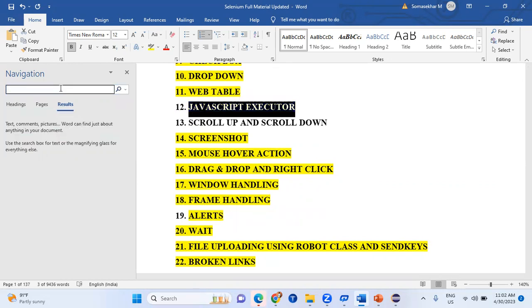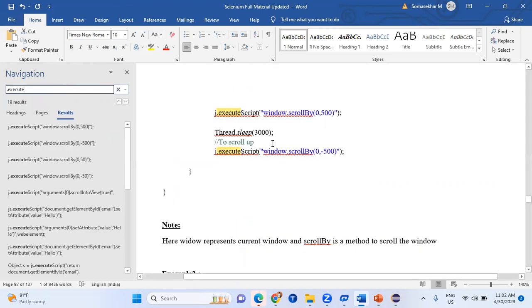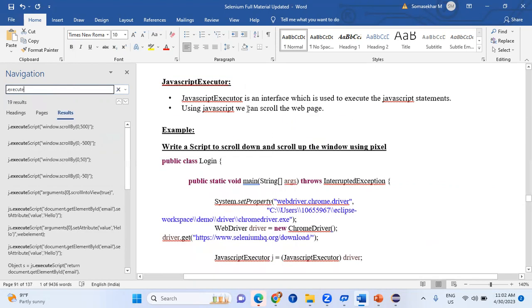Let me execute script dot execute. Okay, JavaScriptExecutor is an interface which is used to execute JavaScript statements. Using JavaScript, we can scroll the page up and down.